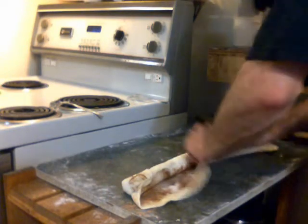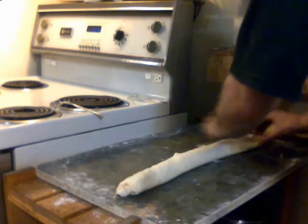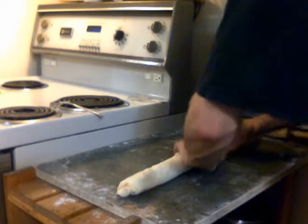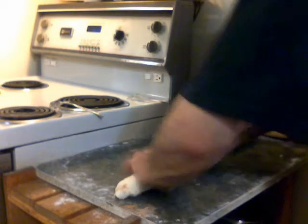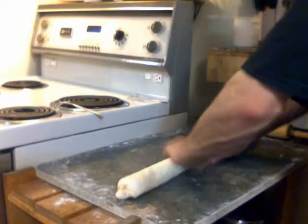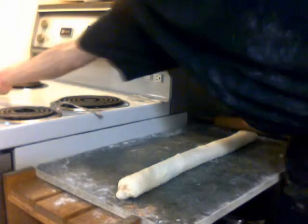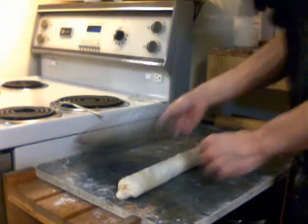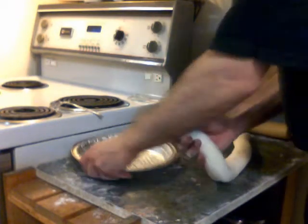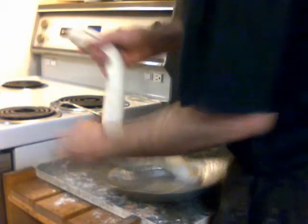Then from the middle, I'm going to grab it, tuck it over, middle, tuck it over, middle, tuck it over, middle, tuck it over. Now, if it's a little thinner in one spot, a little thicker in the other, you just have to adjust so it feels really evenly. Now, that's going to be a dessert made with basically leftovers. Now what I do here is like a snake. I'm going to take it, put it in here, and snake it in a circle around.